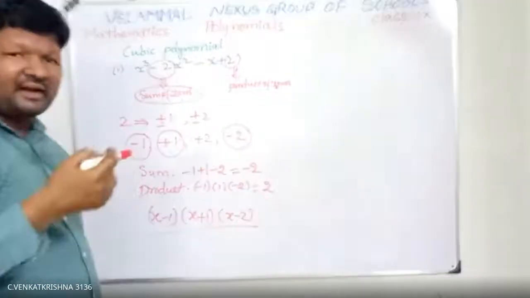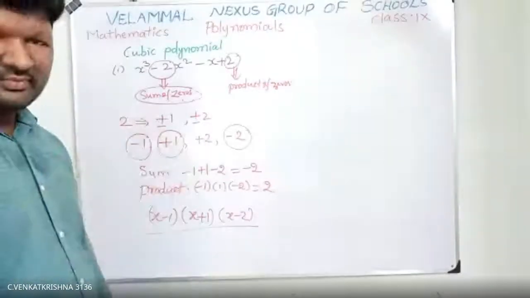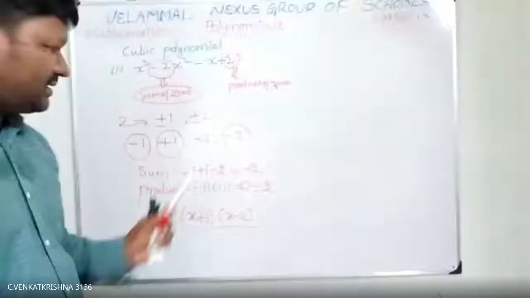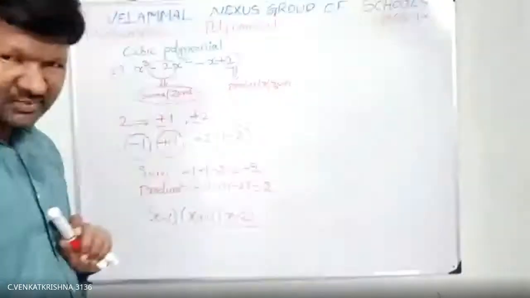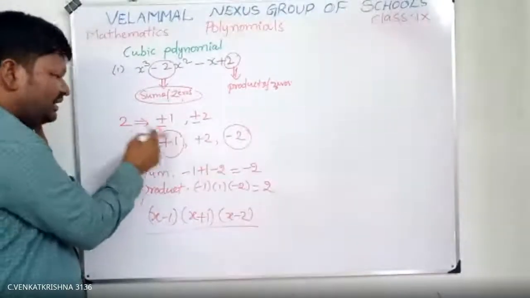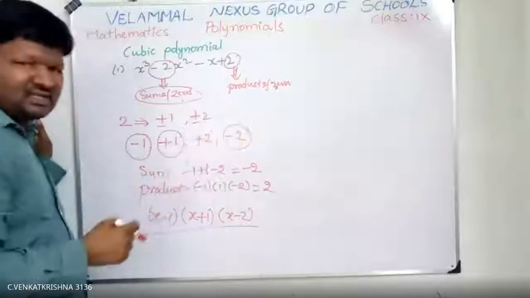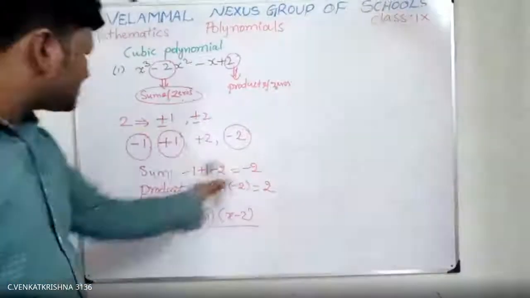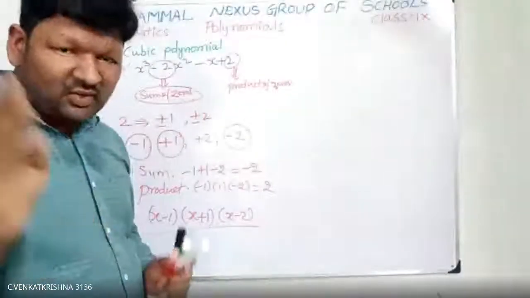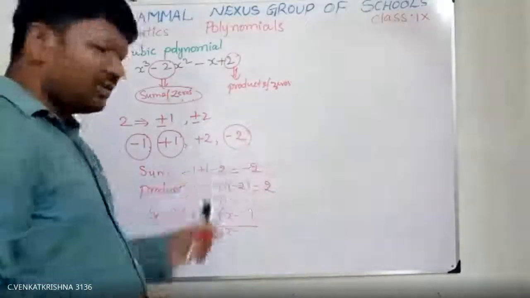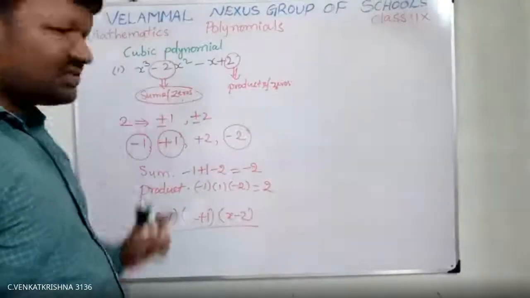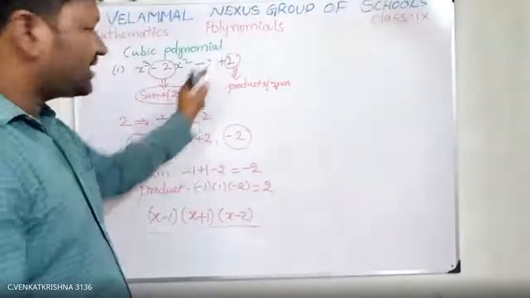Now what are the factors of 2? Generally 1 and 2. So in polynomials we can consider plus or minus. So plus or minus 1, plus or minus 2. Now we need to select plus or minus 1, means minus 1, plus 2, minus 2. These are the possibilities. Now we have 4 possibilities. In that 4, our zeros are 3. So we need to select out of 4, our zero values, such that our zero sum is minus 2 and the product is 2.